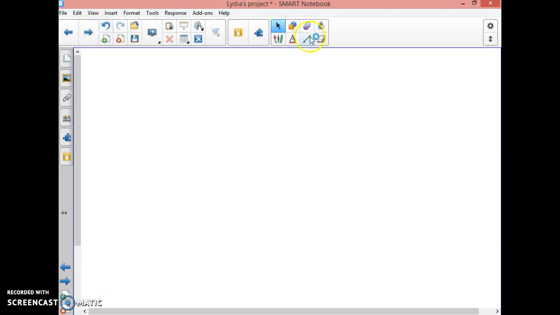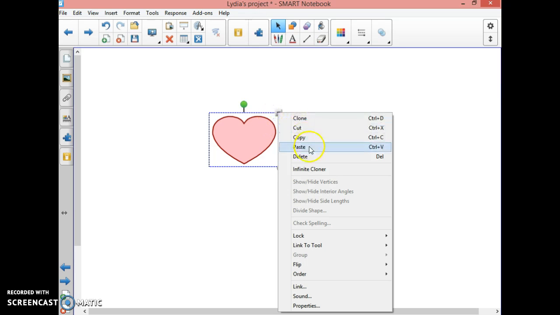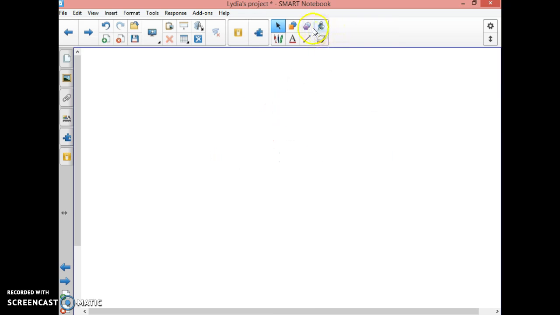On this next page, I made a blank slide so I can show you all the capabilities of this little rectangle of information and things up here. So first is the mouse. I can use that to select items. If I had a shape, for example, if I made a heart here, I could use the mouse to select a heart, and I could move it around. I could also delete it by clicking this arrow here and clicking the delete button.